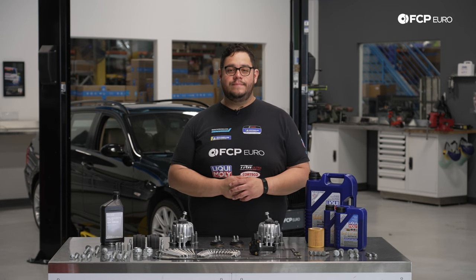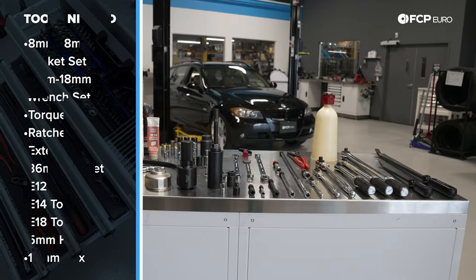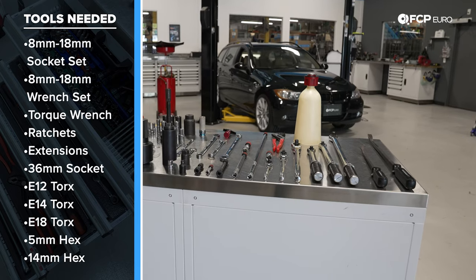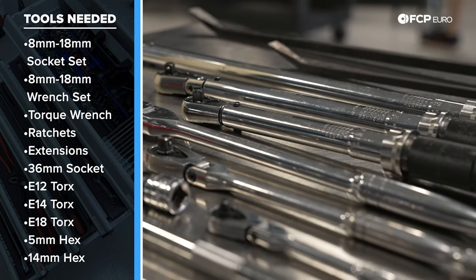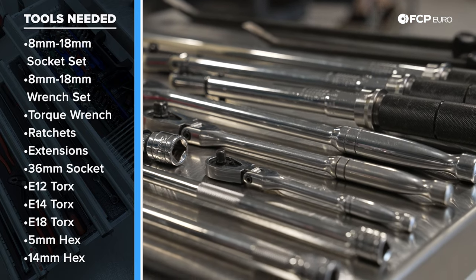All right, my good people, for this job, we need quite a few tools. Now, it may look like a lot here, and there is a lot, but a lot of these are duplicates. Don't be alarmed. Basically, you're going to need a good ratchet set, a good socket set, a good set of torque wrenches, something that can handle 8 Newton meters all the way to 420 Newton meters. We'll talk a little bit about that later and how you can achieve that.